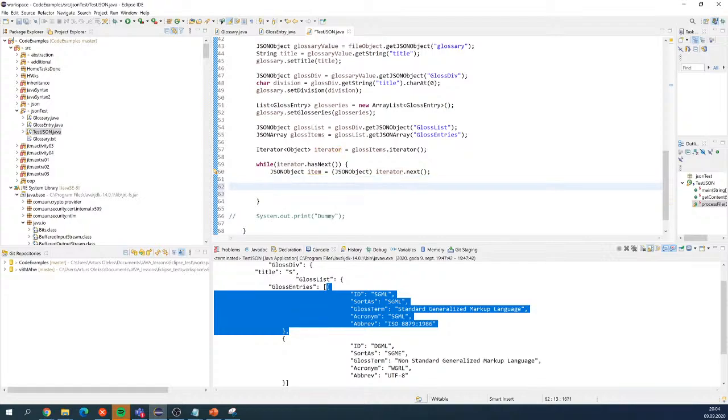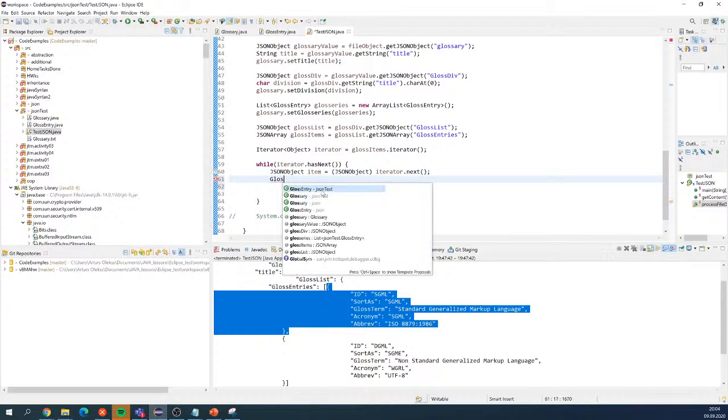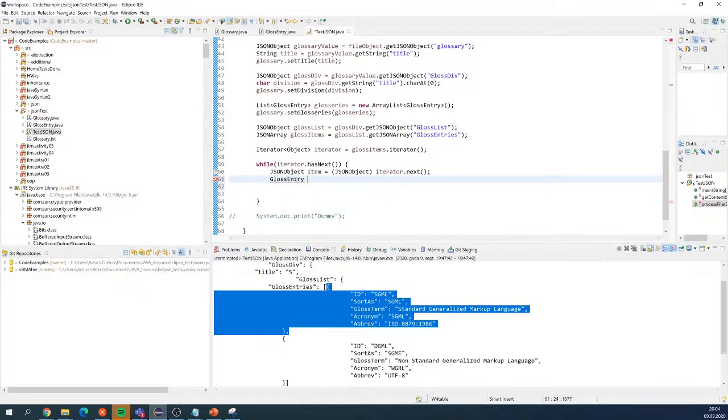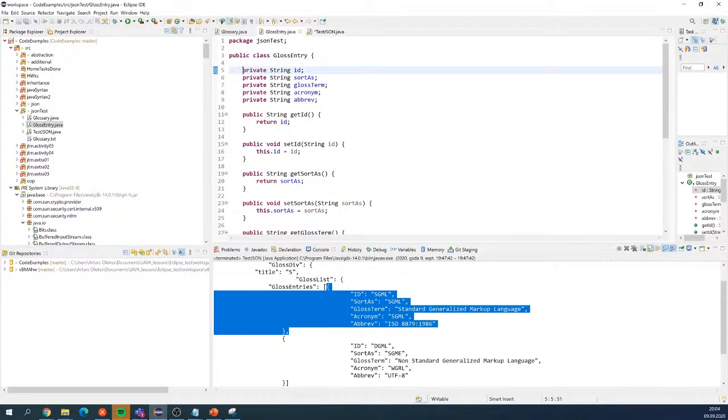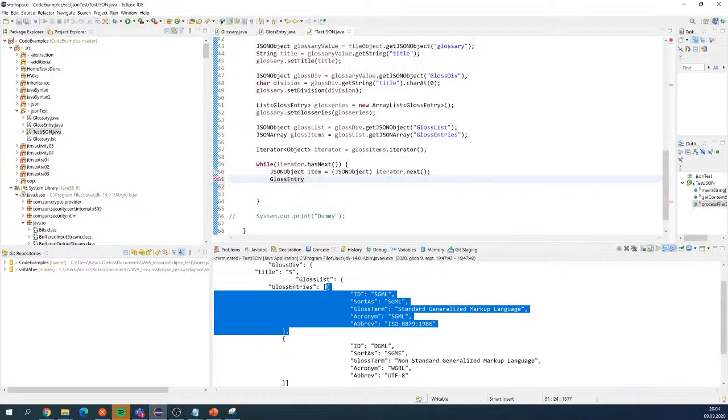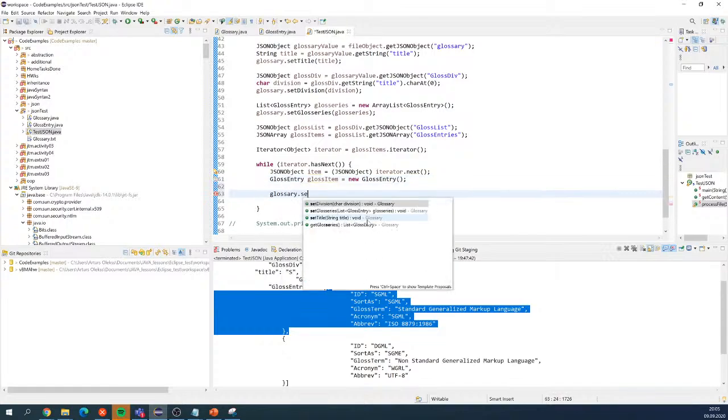And we can also create our Java class object with the reference to our class, this one. I want to create it, so let's create it. For every entry we have a new object, gloss entry, and here we can set all the values.